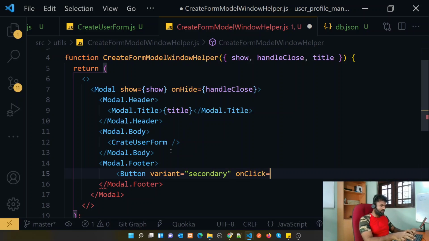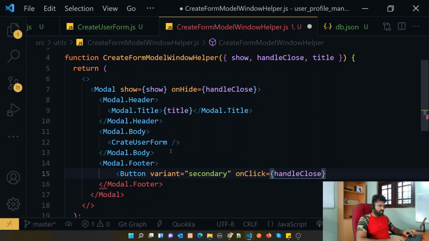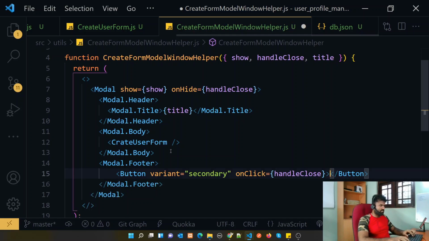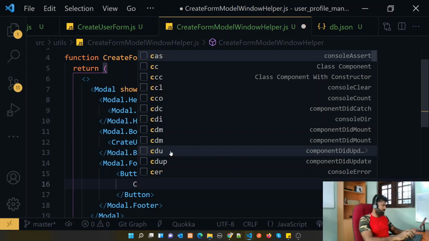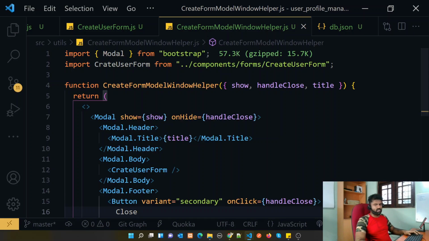On click equal handle close, and we have to add the button name, close text. Okay, now we have our modal.